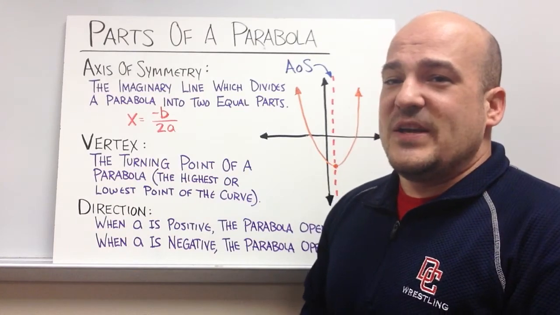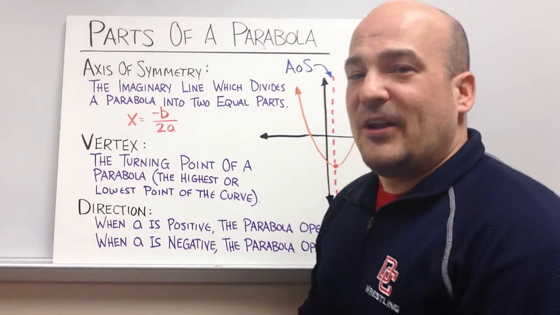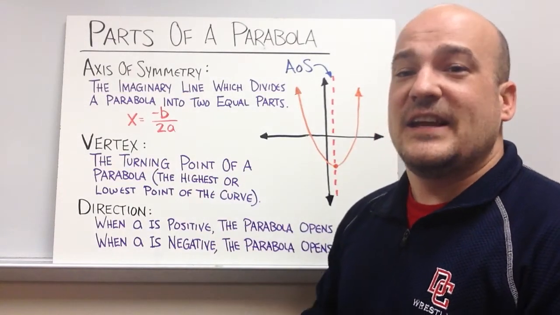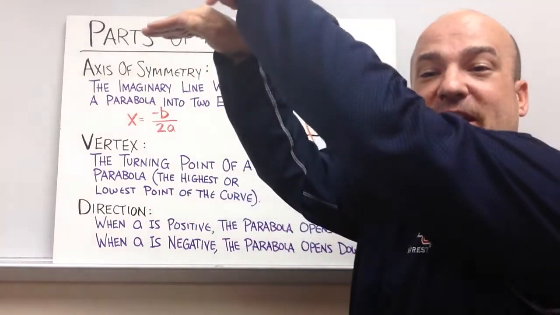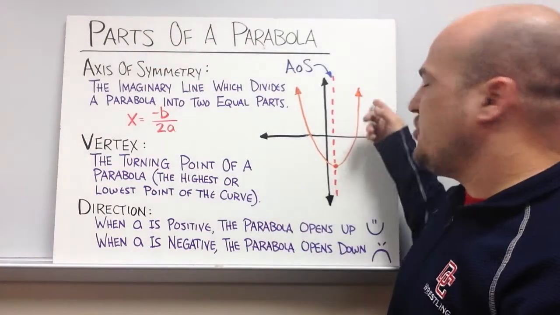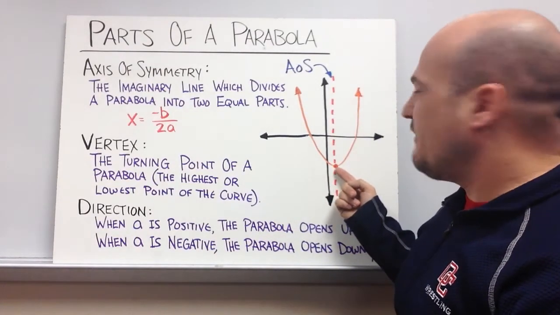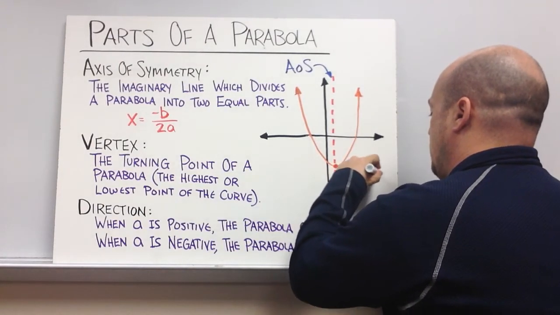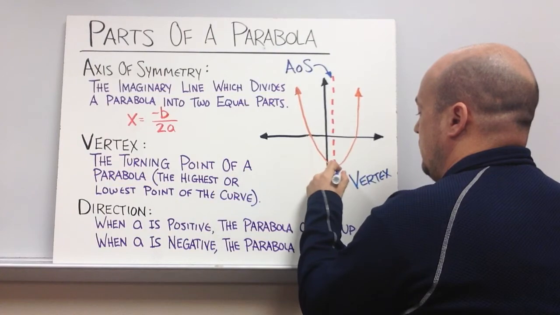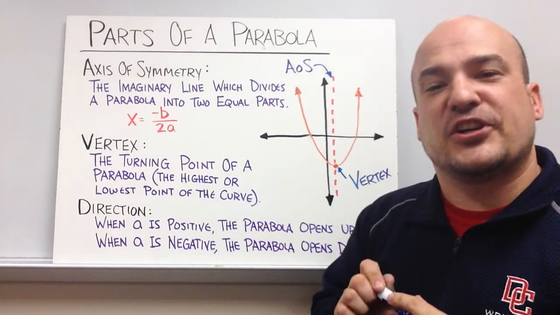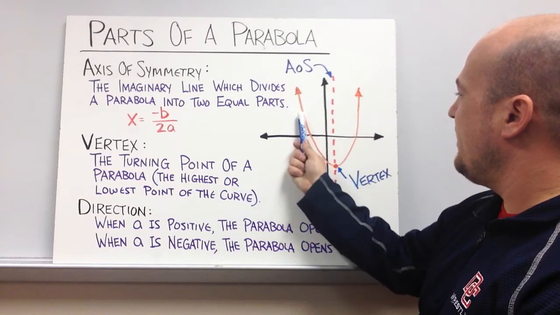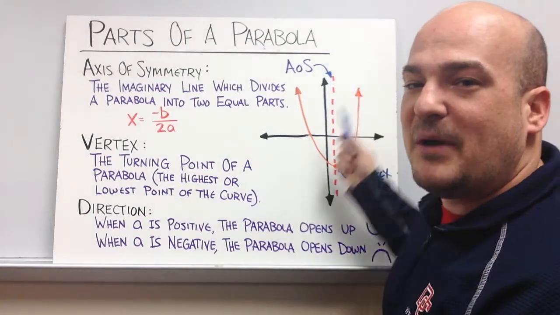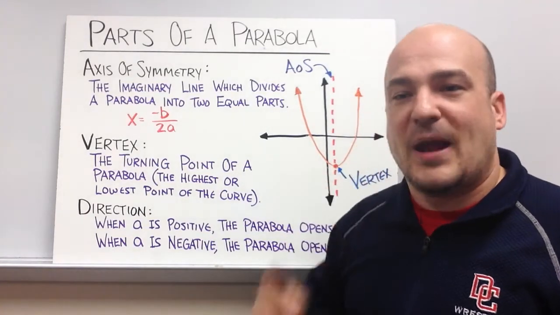The other thing that you need to know is the vertex. Okay, that's another part of the parabola. The vertex is the turning point of the parabola. Okay, either the highest point, if you're shooting a basket, the highest point of the ball, or if it's a U-shaped curve, the lowest point. So here's my vertex right down here. Okay, and that's where that graph turns. See how this graph is going down, down, down, down? It gets to the vertex, and now the graph is going up, up, up, up. It's the turning point of that parabola.